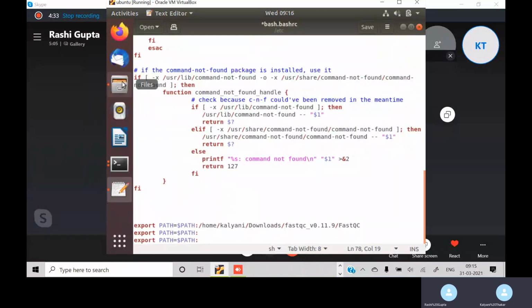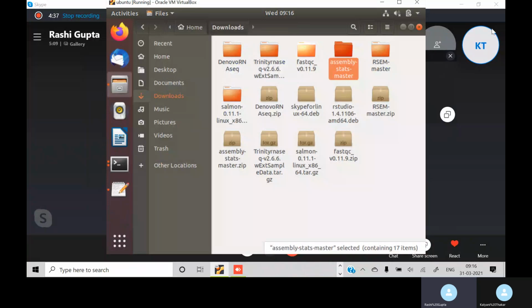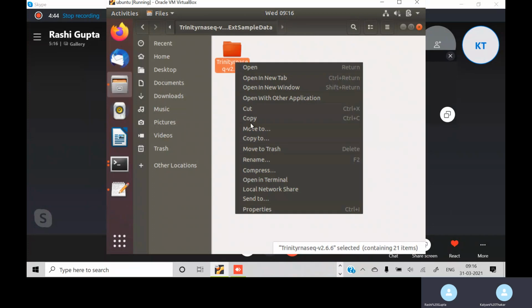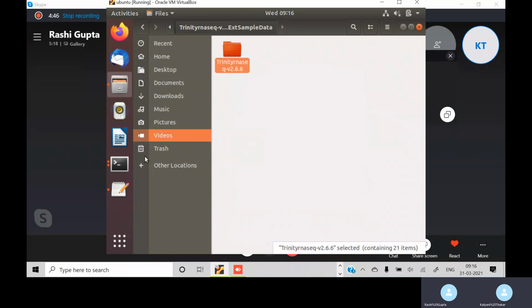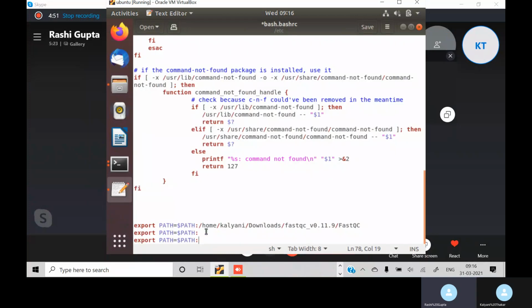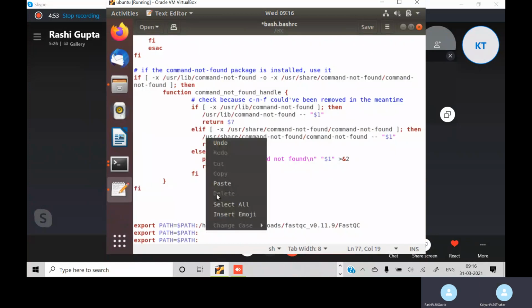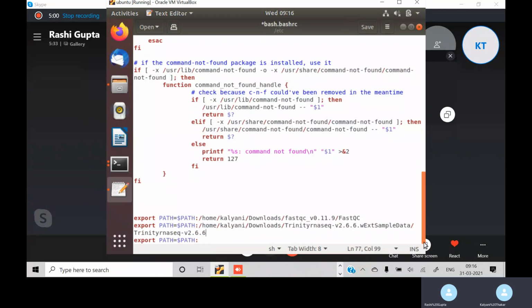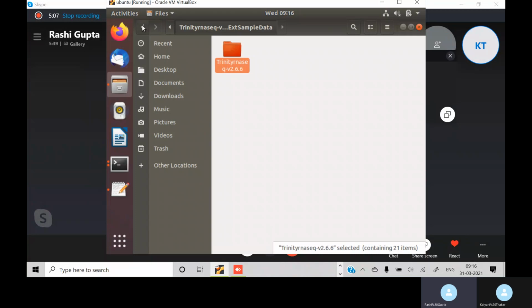Now what I will do, I will do the globalization of the Trinity, as well as the globalization of the assembly stats. So we have to copy the path of the folder. Copy the path, and I'm just going to paste it here. Same way I will copy the path and paste the path of assembly stats as well.